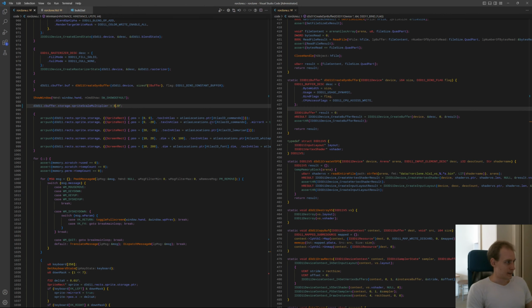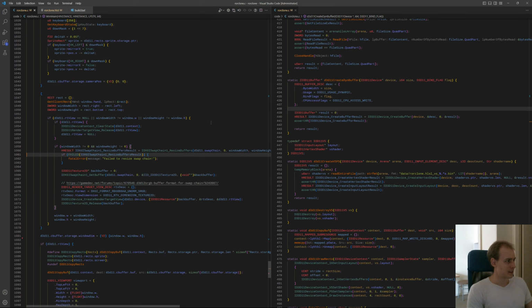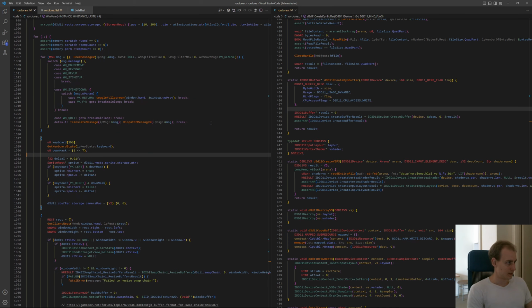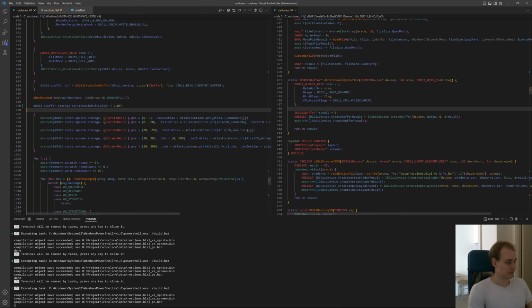Okay, yeah, so I kind of want to be able to switch between these easily. Although right now this is easy enough, I suppose. Yeah, let's just go to 2x.